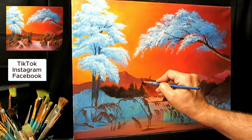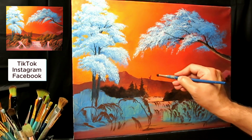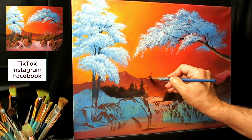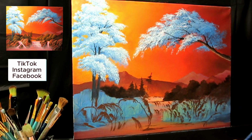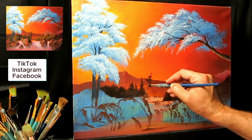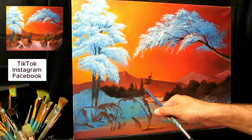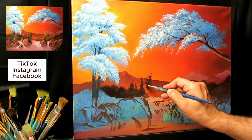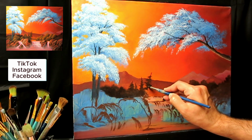Maybe I bring this a bit taller, something like that, and then this one we're going to give a bit of character. Maybe it's leaning to the right side. Again, same colors for now, raw umber. I'm thinking maybe we can keep some of that lighter orange in between these trees. I think it would make it more interesting, so we're not going to kill that. Just going to make sure I preserve that. Here we go.